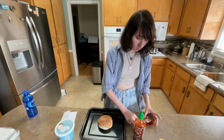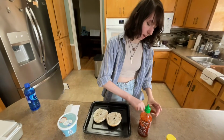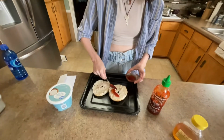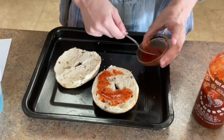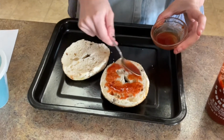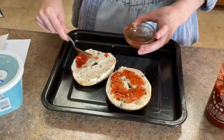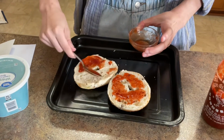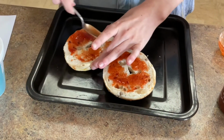And what I'm gonna do is open my bagel and start spreading it kind of like you would with cream cheese. I'm gonna do that with both sides as well, and just spread it out evenly.